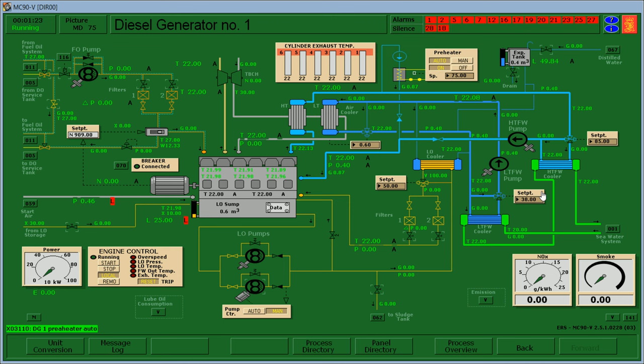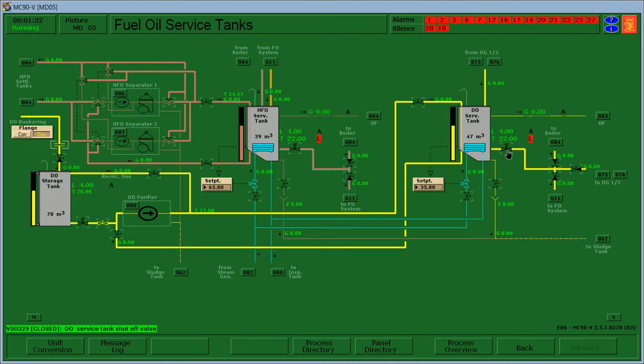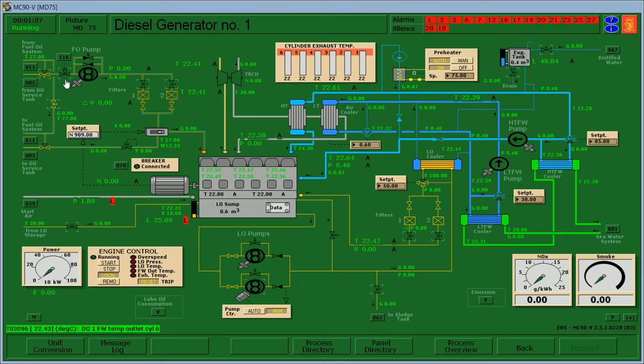Set the preheater to auto and generator number 2, set to auto. Go back to diesel generator number 1 and open the fuel oil settling tanks to boiler, fuel oil and diesel generators. Open the shutoff valve and 1 filter. Same as the fuel oil, and fill up the lube oils from lube oil storage at least 40% to 70% level, then open the pump control to auto and click again, same process as the first one.